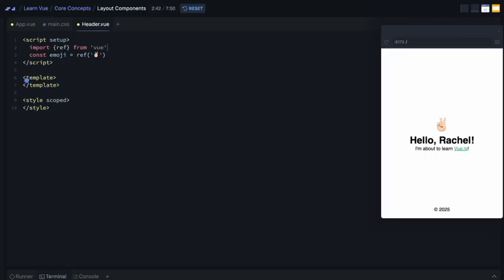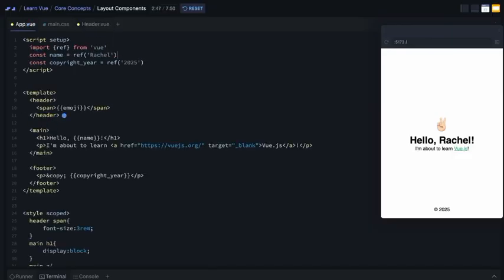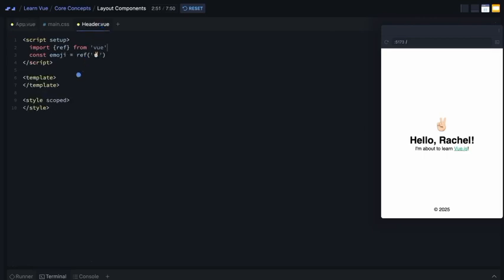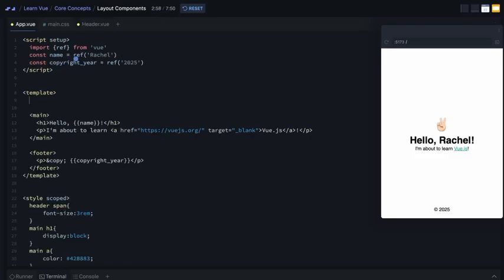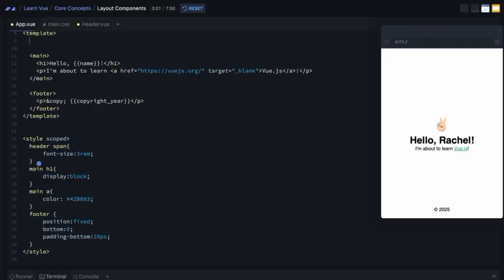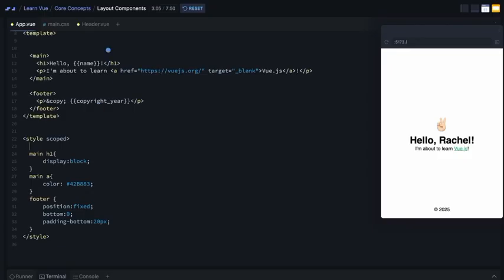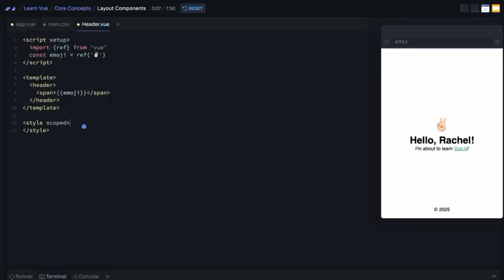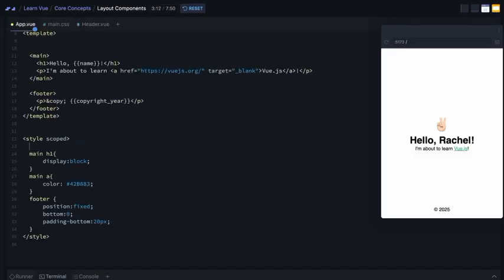Now we're going to grab what goes inside of the template section, which is the HTML. So back in app.vue, we're going to grab the header in its entirety, and we'll bring it back here to header.vue and pop it inside of the template tags. And finally, the styles. Back in app.vue once again, we're going to come here to the style section, and we're going to grab the relevant styles for header, which is just this one. And again, we'll come back to header.vue and we'll pop it in its style section. I'm going to give header.vue a save, and then come back to app.vue and save this one as well.